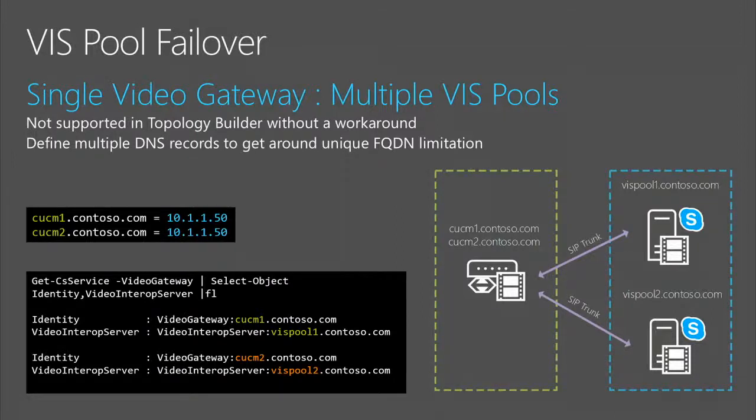Then you can use a mixture of the previous slide and this one to set up a full mesh of redundant trunks, redundant gateways, and redundant Viz pools. And realize that today, as I mentioned earlier, the call path is only from the VTC to Viz. I have to go to the room and call in and join a call. I can't receive a call from Link, so we're not going to see invitation messages flowing out of Skype for Business into the other side.